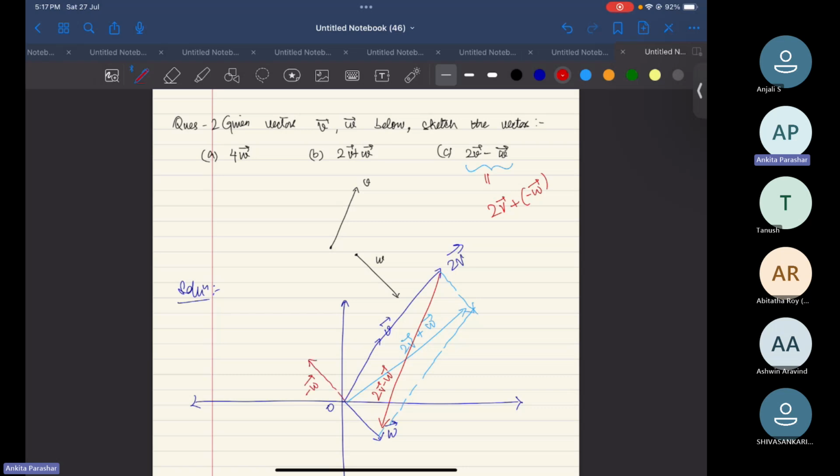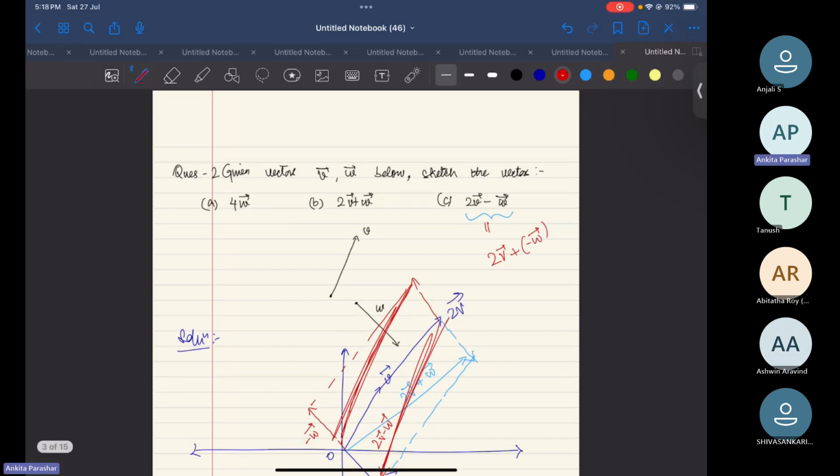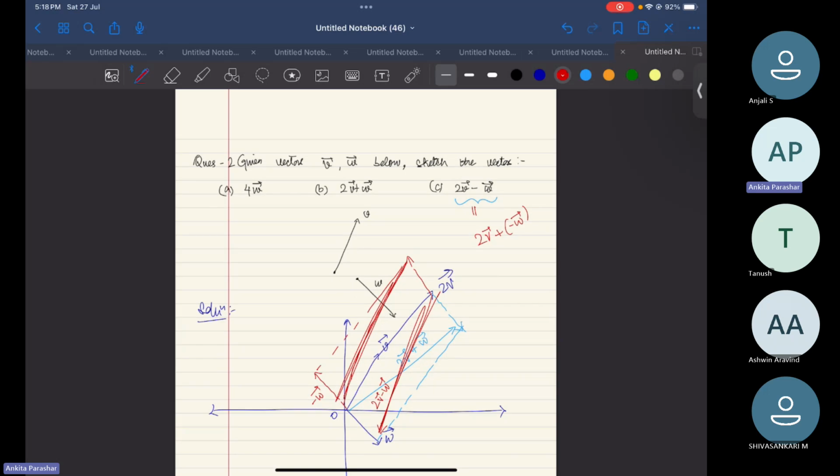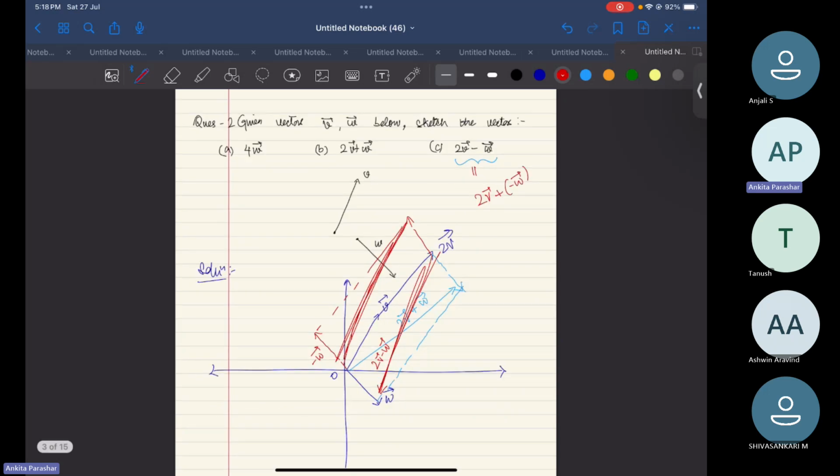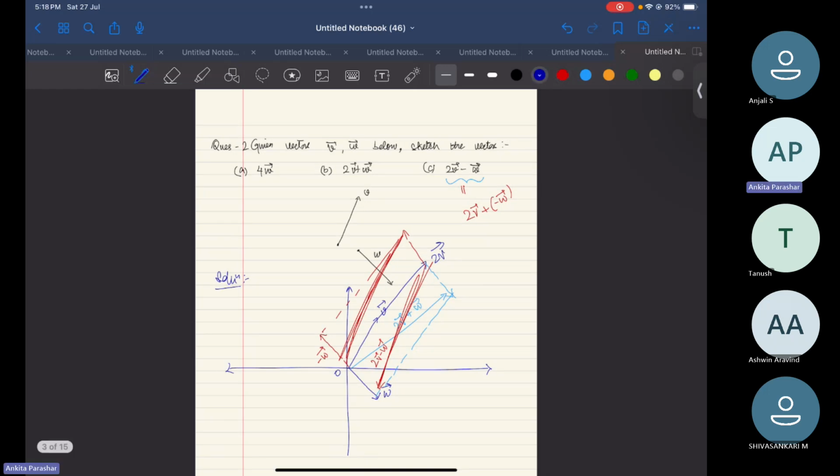This is your minus W. Anyway, 2V remains the same. Now you want to add these two, so you simply complete this parallelogram and see this is your diagonal. But if you see this vector and this vector, they are the same, right? So you can use either way to get the sum or the difference of the vectors. I hope now you can compute the sum, difference, or scalar multiplication of any vectors. Okay, so far so fine.